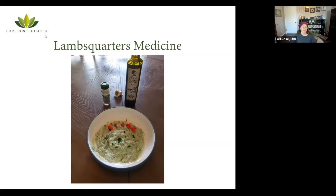Oh yeah. So like spinach pie, I've seen spinach dip, wild spinach dip, right? Any of those things you can do with spinach, you can do with lamb's quarters. So super exciting.